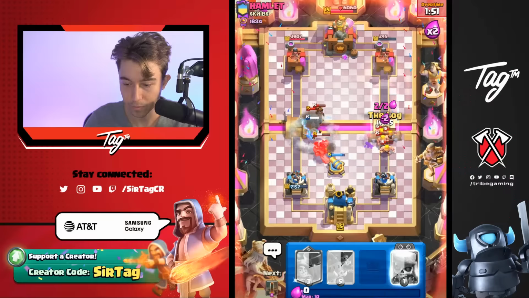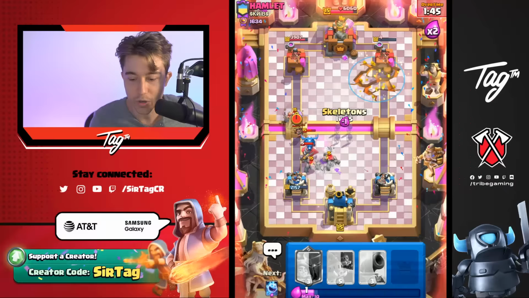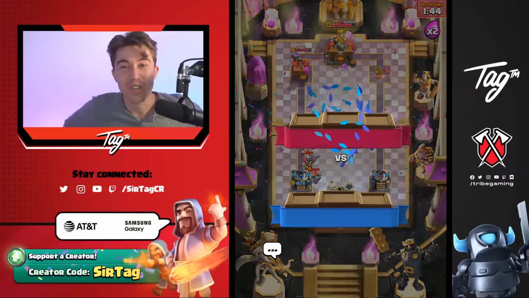GG! So as you guys can see, it's nice to be running a more skillful strategy where you can dependably collect the win. It's nice to be able to have that little bit of extra defensive oomph with a Delivery plus Cannon or using like a Little Prince plus the Mortar.